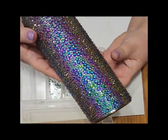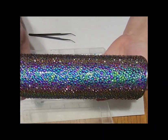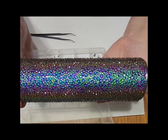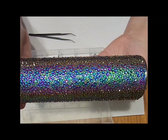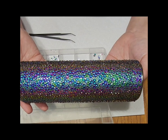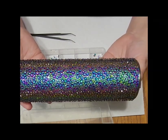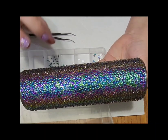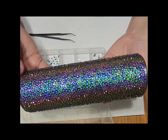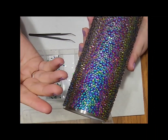I tell my customers that this is not something to put in extreme cold or extreme warm weather. So for instance, don't leave it out in your car in winter in Wisconsin or in summer in Wisconsin, but depending on your state's extremes, either of those as well. Things get really hot when you ship them. So I definitely want to make sure that the glue is as hard as it's ever going to be.